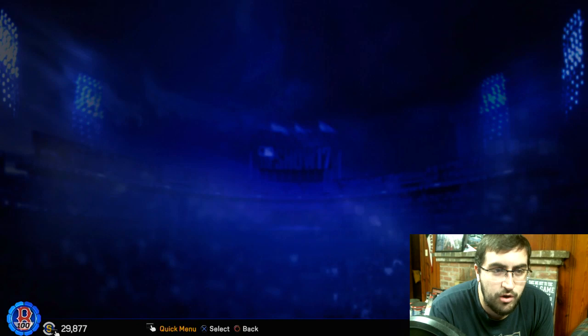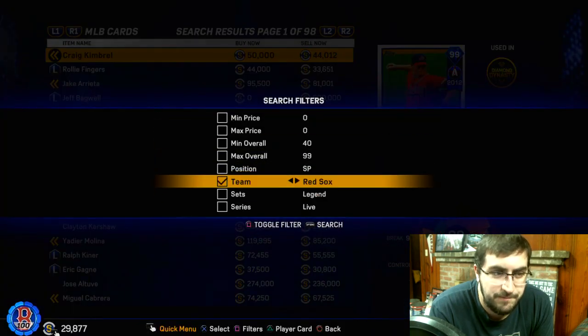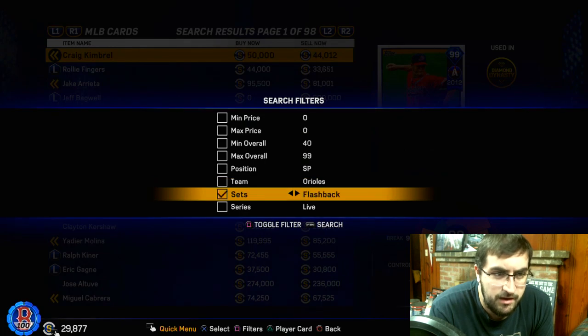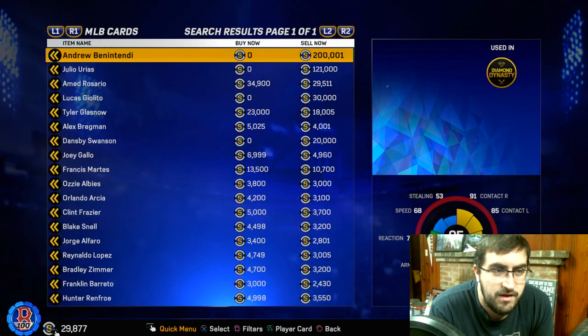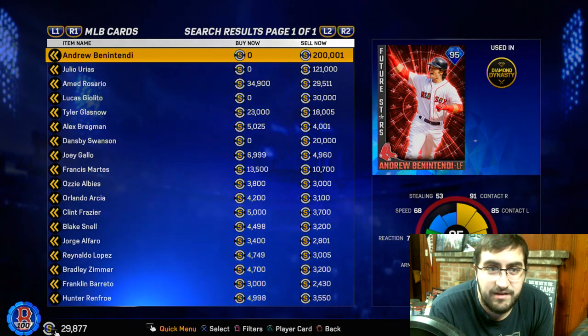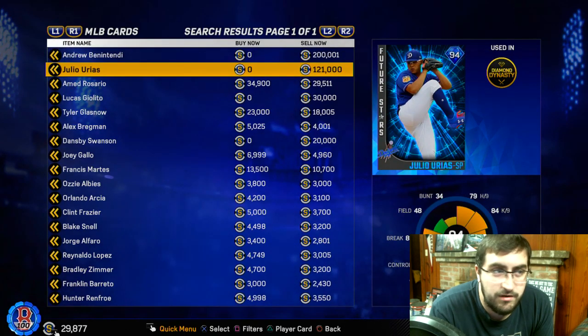So let's see real quick. Are there any other players on the market that you can pull in packs differently that we missed out on? Let's see if there is a set for this. Yes, there is. Future Stars. Let's see who is sellable. So Andrew Benintendi, clearly the best one out right now. 95 overall, going for 200,000 if you get him.